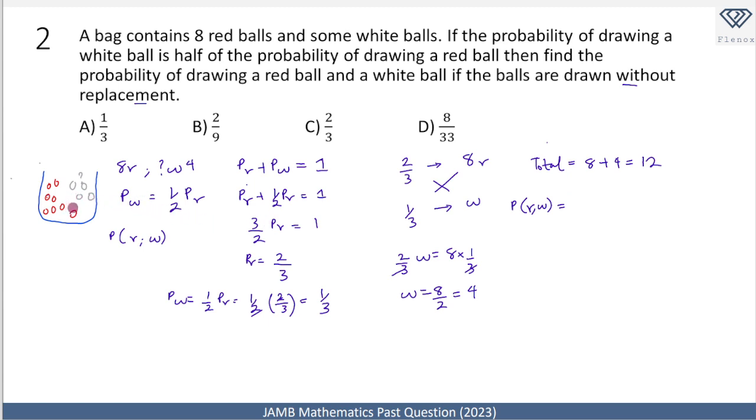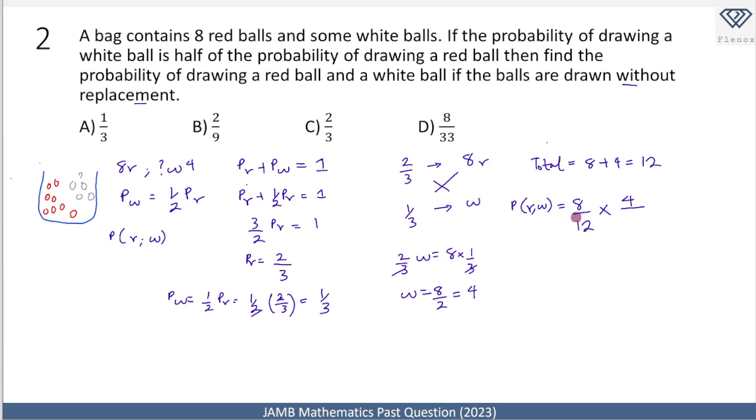So the probability of taking a red ball then a white ball, without replacement: first there are 8 red balls in the bag. So the probability of taking a red ball will be 8 divided by the total number of balls, which is 12. And this is a combination of events, times how many white balls do I have in the bag? I have 4 white balls. But now, how many balls do I have all together or remaining? Because initially I'm taking out a red ball and the question says without replacement. That means I'll be left with what? 11 balls left, because I'm not replacing the balls back.